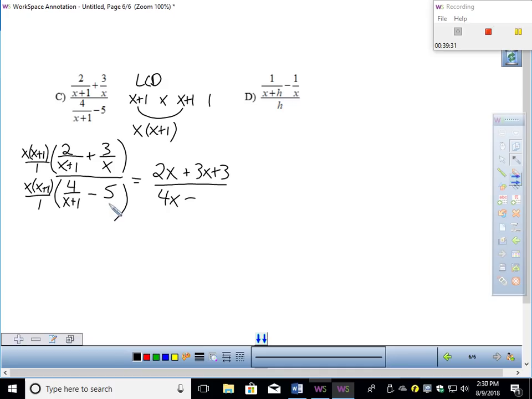Lastly, is there anything to eliminate down here? No, because think of this as 5 over 1. Nothing to eliminate, so let's just multiply across. And with the minus, I'm always a little more careful, as I've stated before. So this would be, I've got 5x squared plus 5x, right? Cool. All righty, guys, clean up. Numerator, 5x plus 3. 2x and 3x make 5x. Denominator is a little harder. If you notice, that minus will go into both of these. Just remember that. So I've got a negative on that 5x squared. And then 4x minus 5x would be minus 1x.